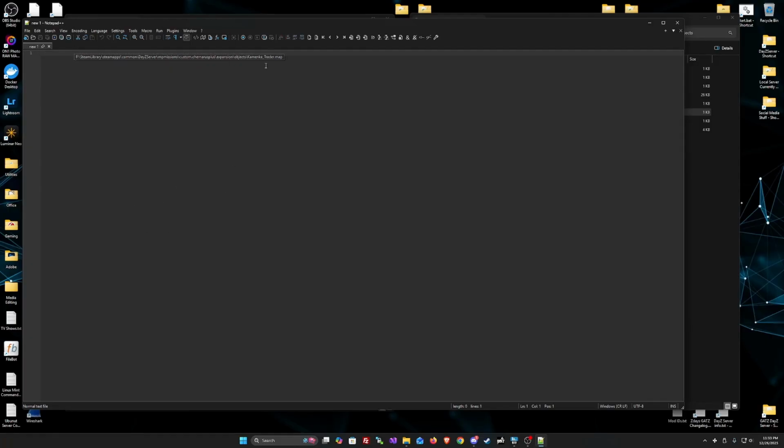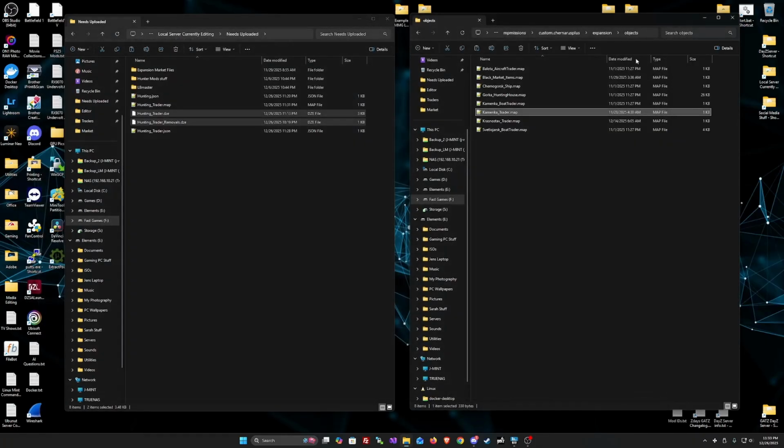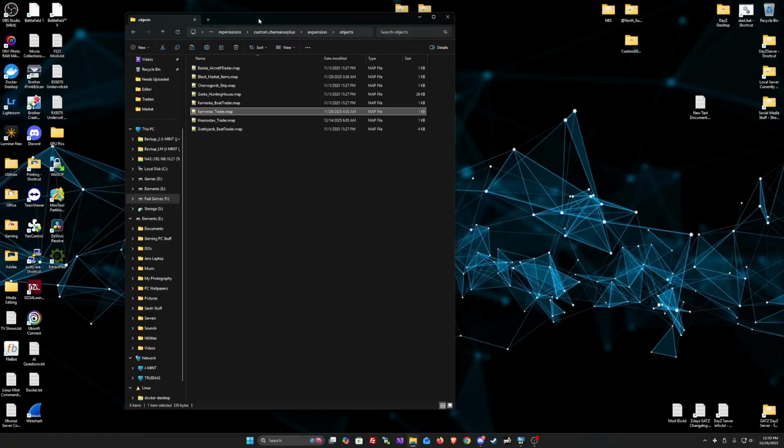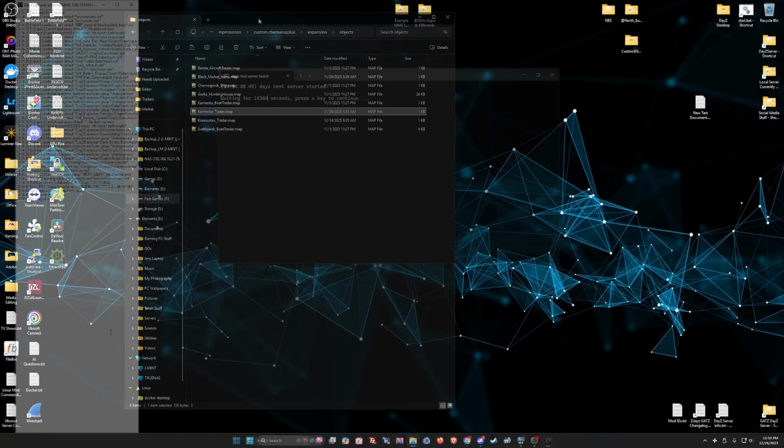You don't have to use the loader. You could just use DayZ Editor and export .map files and use that. You can't do removals with that, you can just add stuff. So that's why I like using the DZE files, because I can do removals also. So there you go. Give me a second, I'll load up the server and we'll see if it works.